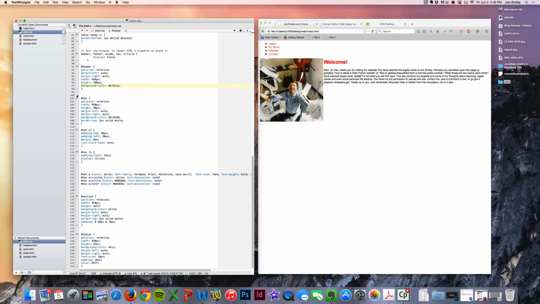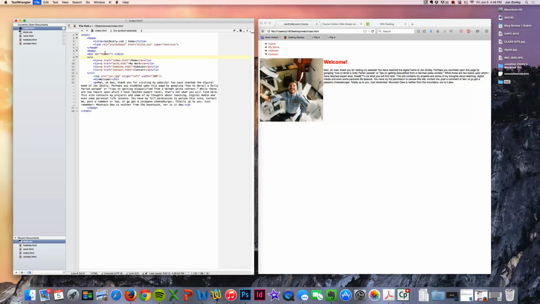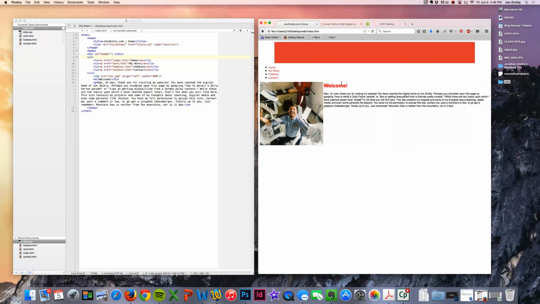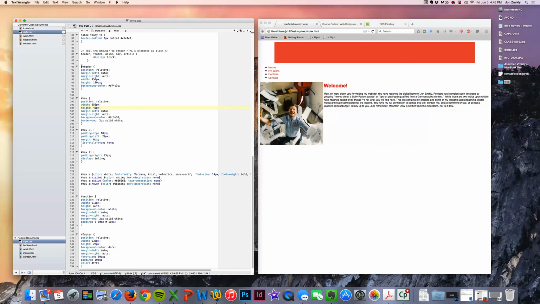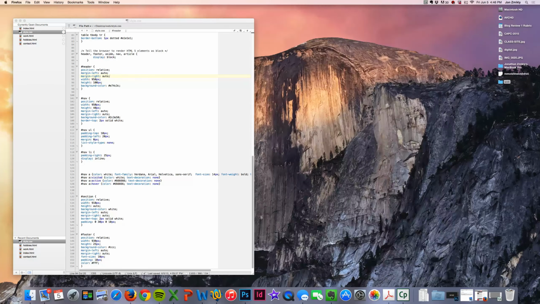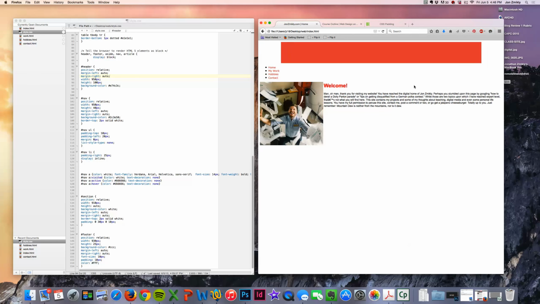So the browser is going to go down to the header and it's going to do what I told it to do here in the style sheet. So I'm going to go ahead and save it, and I'll refresh it in the browser, and you can see that's exactly what it did. It went to the style sheet and it followed the instructions to make a width of 950, make it a height of 100, and give it a background color that it's kind of a red. And these lines of code make sure that it's centered. So you can see that as I make it larger or smaller, it's still being centered within the web page.